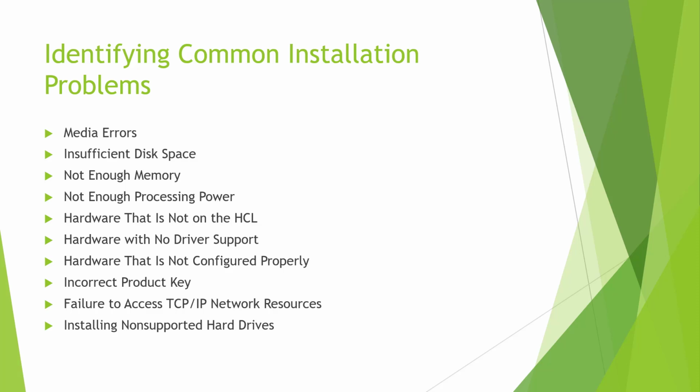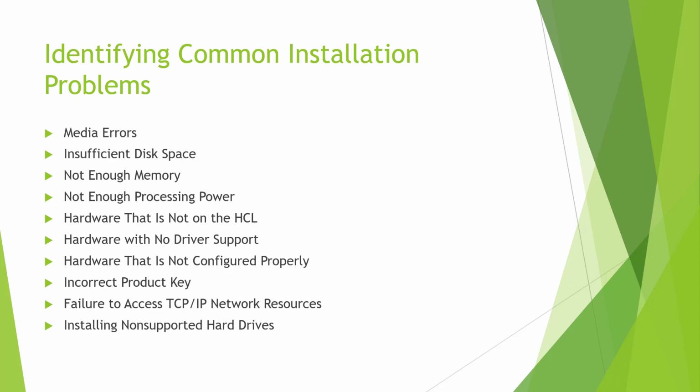For example, maybe we have a media error type issue, whether we have an install DVD or a USB drive, and maybe the medium is actually damaged. So normally what we'd have to do is make sure that the medium is not damaged, make sure that it's functional, and that we can work off of it. That's how we fix that.